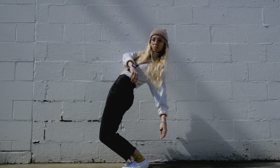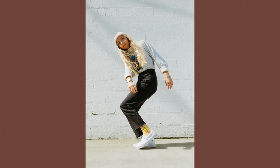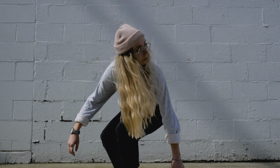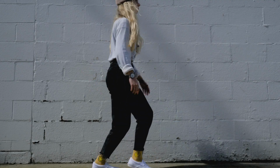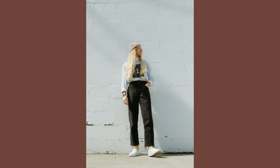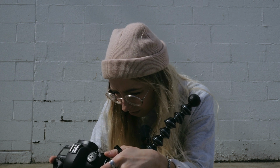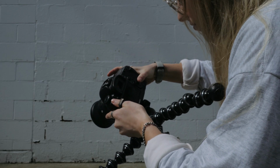I find that I'm most content with shots that I'm leaning back in. I don't know why. These first few here, I was pretty not pleased with. I think just the lighting, I did as much as I could in post, but I wasn't super content with them. It definitely takes a few tries. Yes, I'm doing the jerk. I find that movement in all my photos is what makes me happiest in the end. So you see here that I have to stop and look through the first 20 and see if there's anything I can improve on, and then I fix whatever needs to be fixed and I shoot another 20, and I kind of repeat this process over and over again.